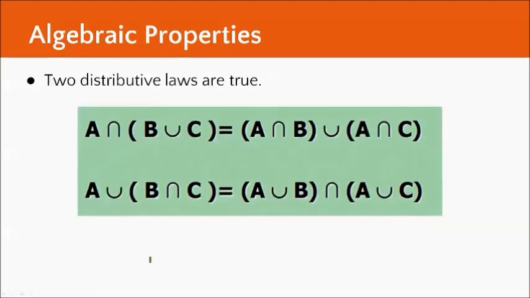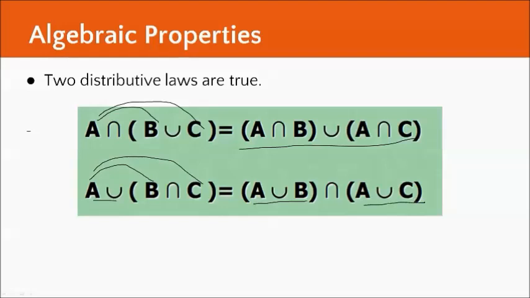This one is the distributive laws. Meaning to say, when you say distributive, from here, distribute A, and then distribute this one from A, distribute B, A, distribute to C. That's how we come up to this one. Next, distributive law. Distribute A to B, distribute A to C. Since the symbol is union, we're going to carry out the operation. So this is how we come up with A union B intersection A union C through distributive law.